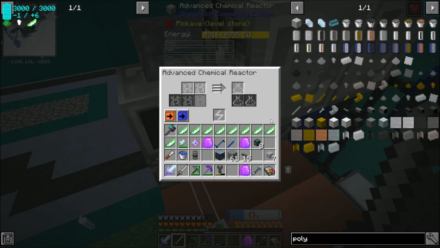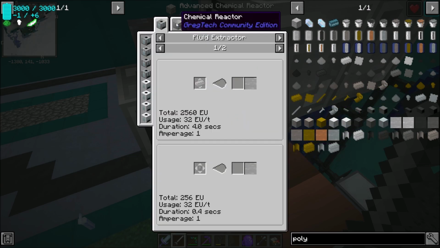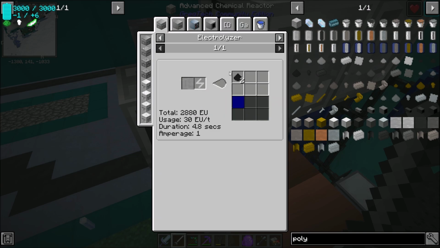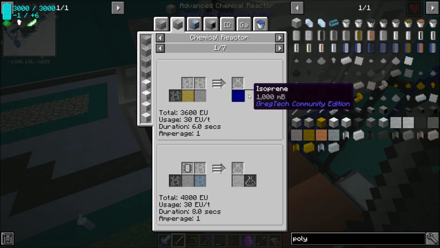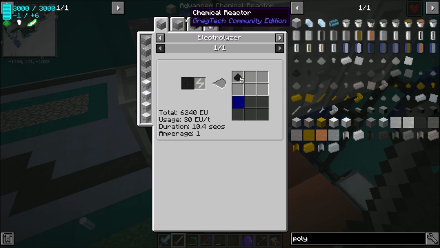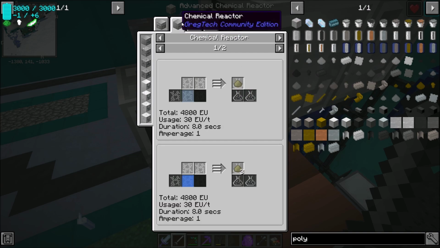and it's making ethylene. So I'm not sure if we want to store up, that's the only thing, do we want to store up ethylene? Because we can use it to make carbon and hydrogen. There's a lot easier ways to make both of those. Hydrogen and isoprene, carbon, rubber. Yeah, I don't see us needing that stuff.